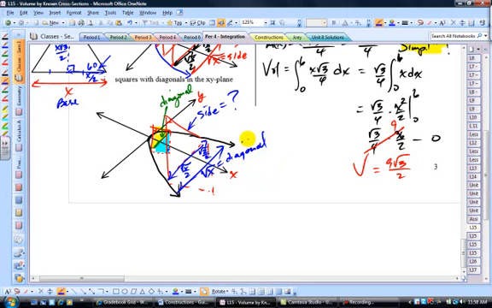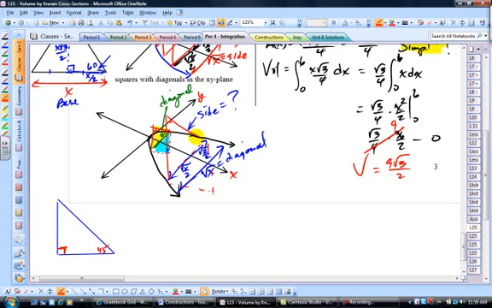Because to get the cross-sectional area, we need to take the side and square it. That's what we did in the first example. But right now root x is not the side length. It's the diagonal length. So we've got to go back to basic geometry again. So here we go. Let's draw a 45, 45, 90. The 45, 45, 90 is half of a square. It's the upper half. You guys with me on that?